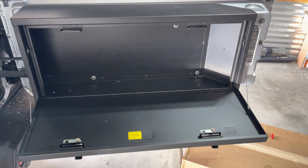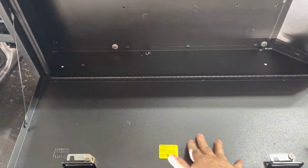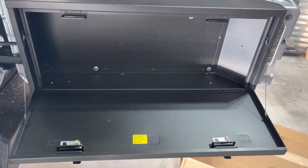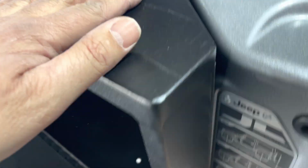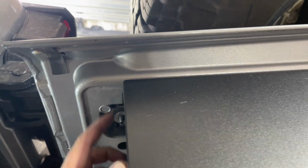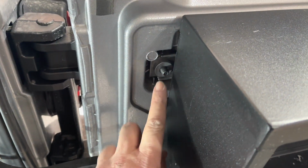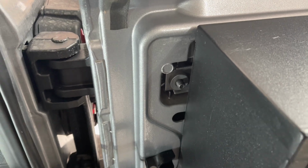Yeah, so a couple of things that I liked about this: not only does it give me lockable storage, but it gives me a little bit of a tray or a shelf here. And according to the instructions, this should hold about 40 pounds. So you've got a little workspace or somewhere to put my Jetboil or anything else that I may want to use that for. You can see how tight that is now up against the tailgate compared to what the instructions want, and having it set off that plastic. The only thing I'm not thrilled about is this whole area is not covered. It's exposed. Normally the cover would follow this indent right here, cover up this stuff, and then down here as well. That's exposed, not a big deal.